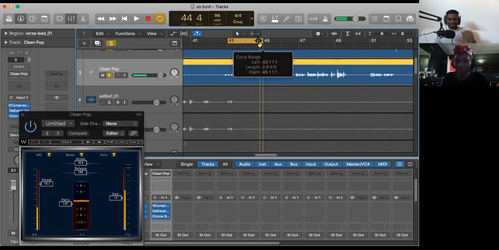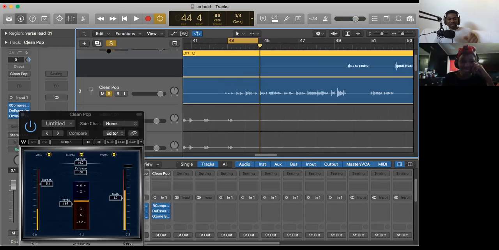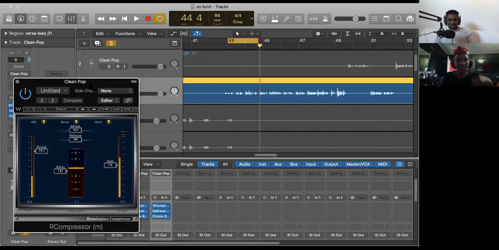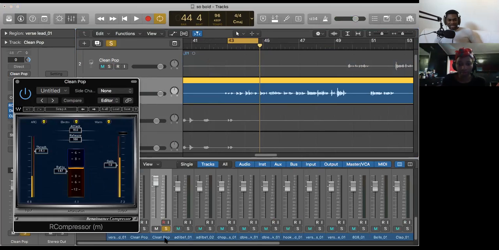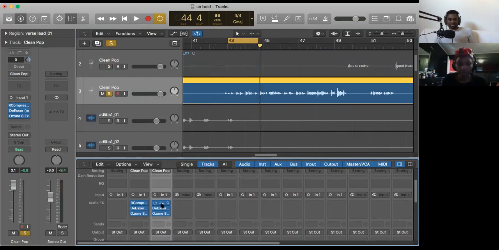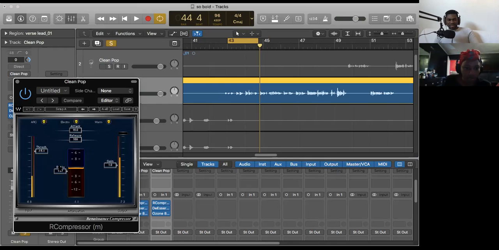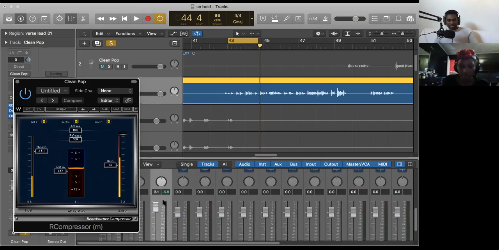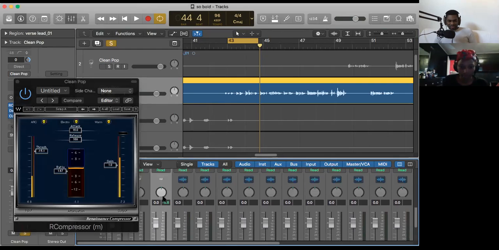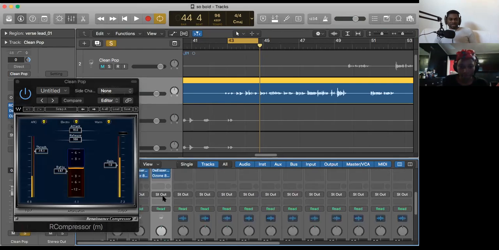Okay, yeah, pause it. So let's go through the steps one by one. Put the compressor in there. Okay, that's the compressor. Are we on the same track right now? Yeah, this is the track right here. Okay, good. So the compressor, the de-esser, and the Ozone. Let's start from there. And also put your fader back to zero, the one on the Logic mixer. Yeah, zero. Okay, cool. Is the pan in the center? Yep, perfect.